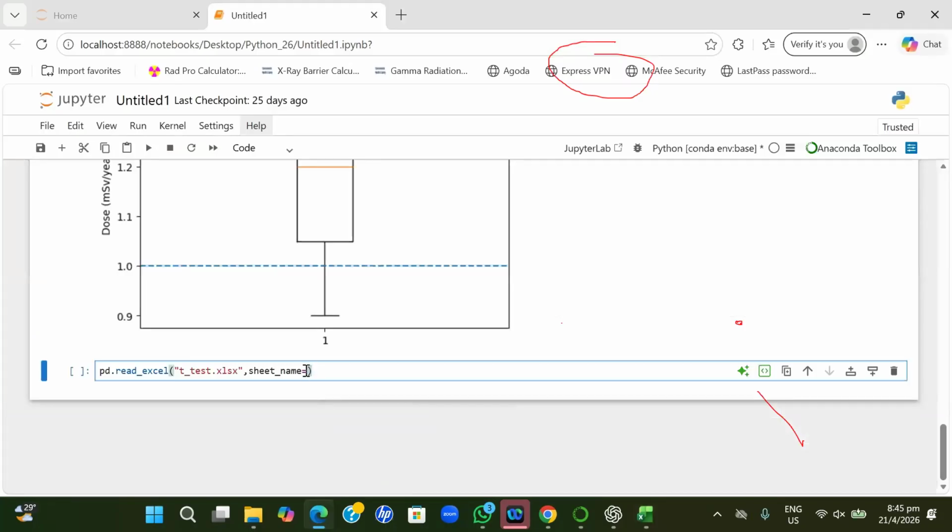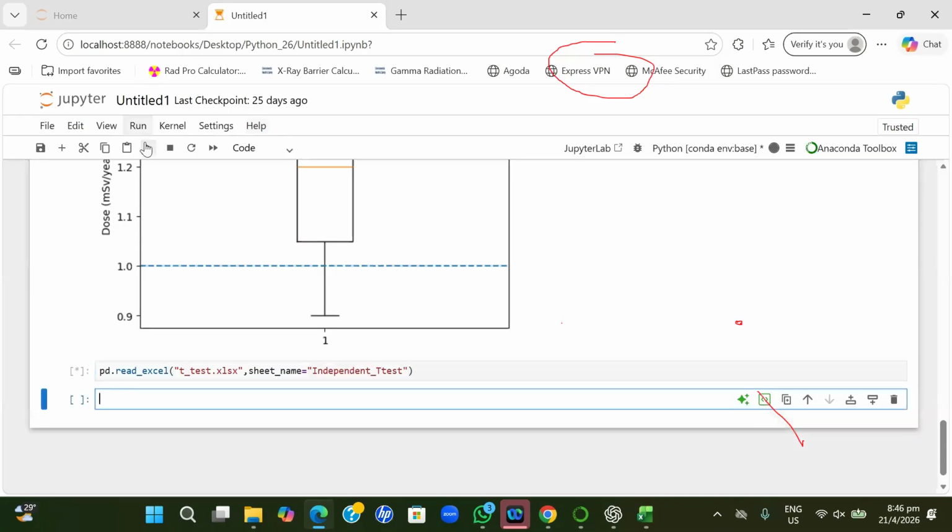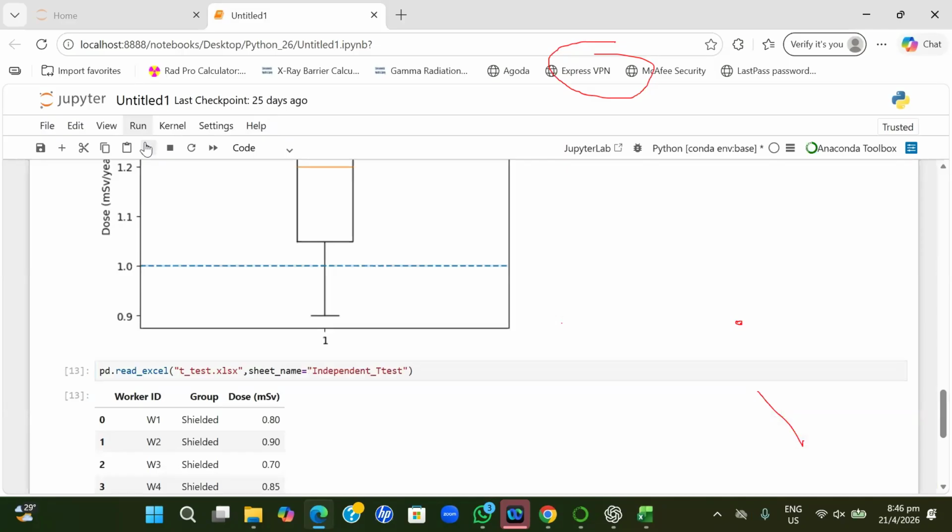Okay. After equal, paste your sheet name also within inverted comma. Okay, now run this line. So in this way, you can import any sheet in Jupyter page. Now you can check second sheet is available now.